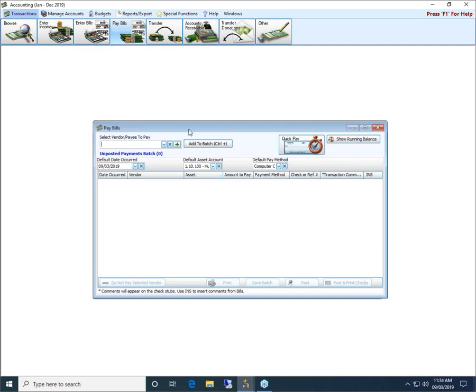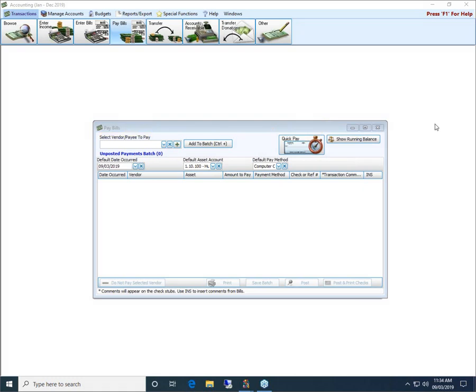This is essentially an empty screen until you make some selections. You can choose a specific single vendor or payee in the upper left corner, or, more commonly, and what I use more often than anything else on my support calls, the option down on the right side called Quick Pay.